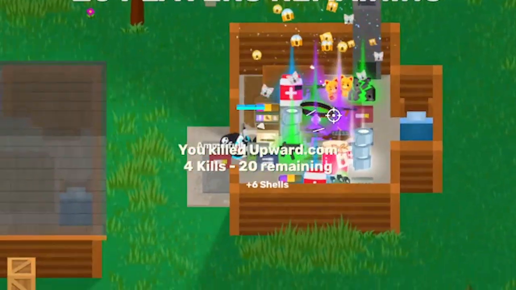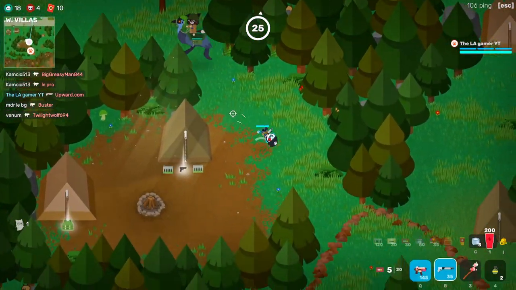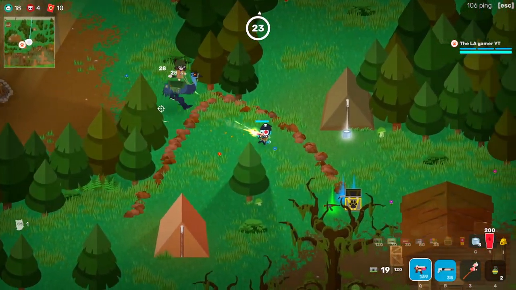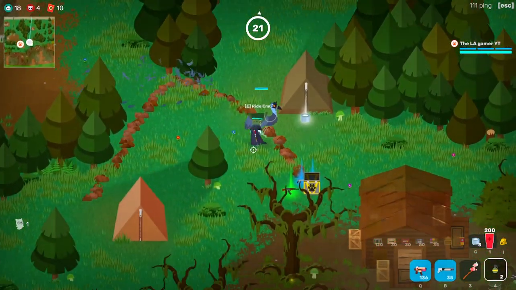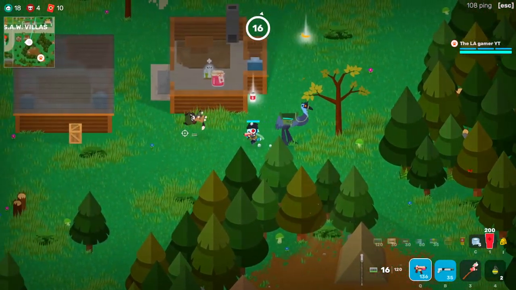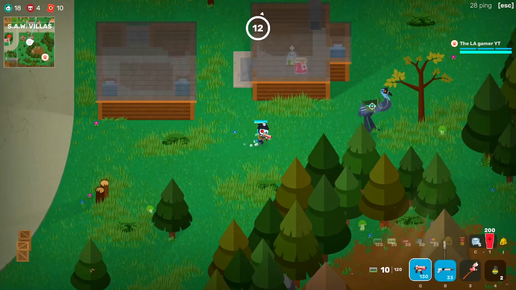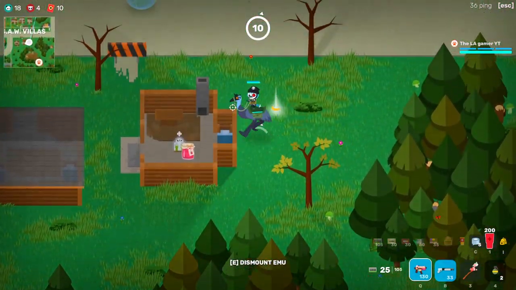Wow. Oh, I want that M16. Oh, and the drum gun. Oh, that hurts. That guy just stole the loot. Oh, you want to play emu game, huh? Oh, no, I should have. Should have had him there. Where'd he go?